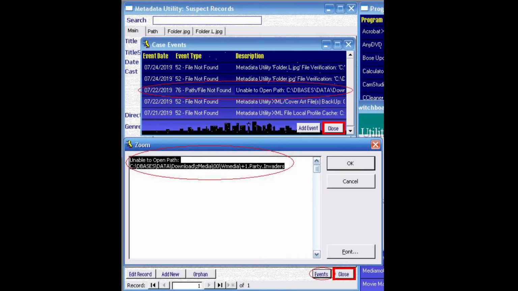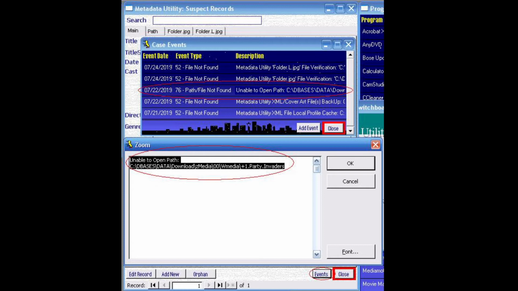suspect records queue. In this particular example, as we can see at the bottom of the main application next to the close button, we have the events case button that enables users to review all kinds of automated case events that may have been generated during an automated process.